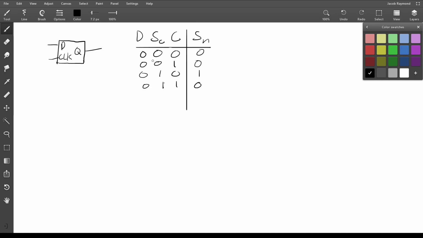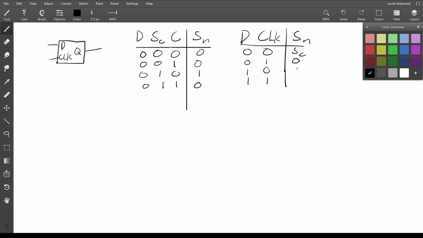But this table is a little bit big, and it doesn't really help you get a good understanding of exactly how a D-latch works. So instead, I typically prefer this sort of table. Here we have all of the different options for D and the clock, and then we have the next state. Instead of a column for the current state, I'll just write it in if it's necessary. When the clock is 0, the next state is going to be the current state. When the clock is 1, it'll just be whatever D is.